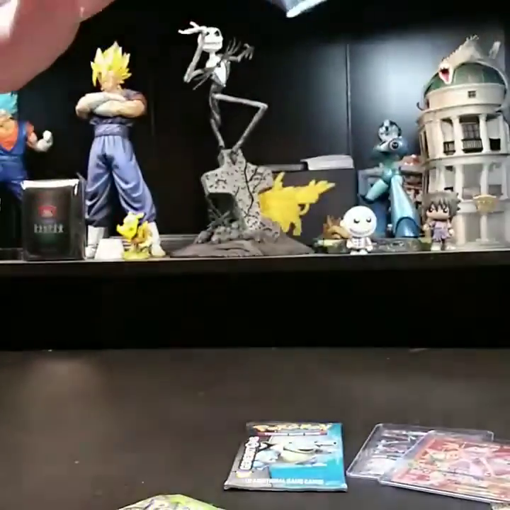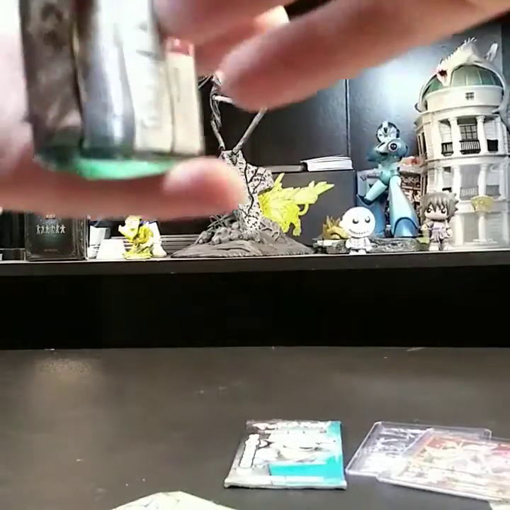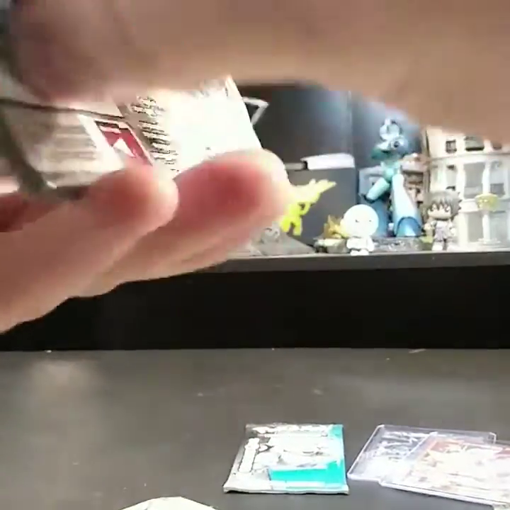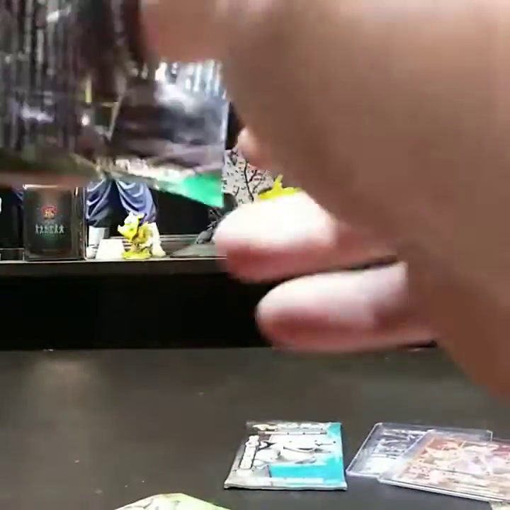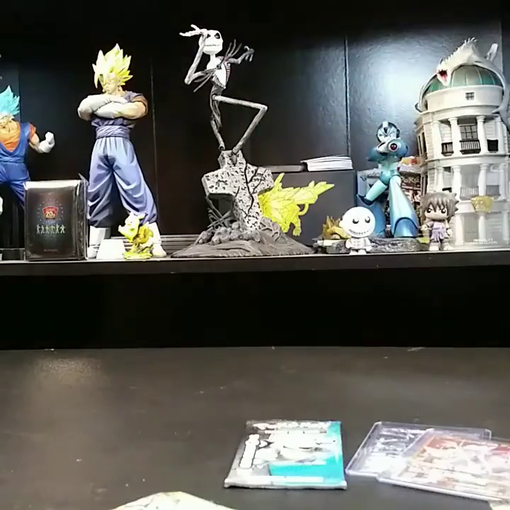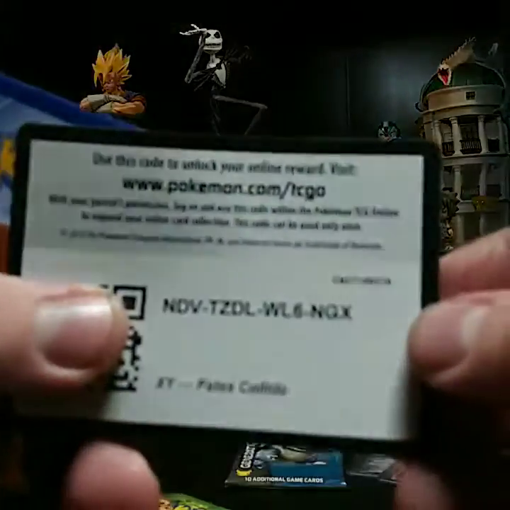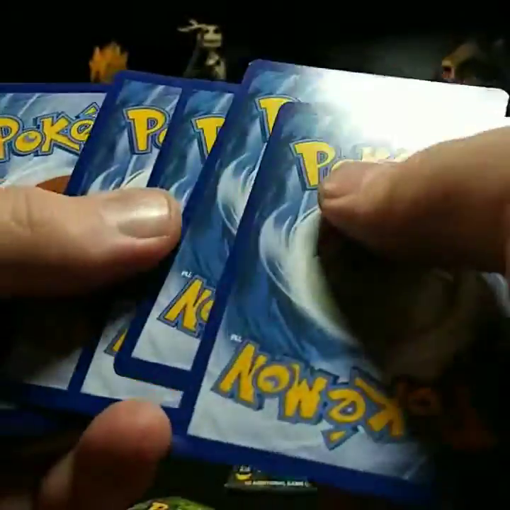Two holos, ultra rare, secret rare, all within the first four booster packs. Like, what? You can't even do that with a set that's guaranteed holos every pack. That's insane. This is an insane opening.